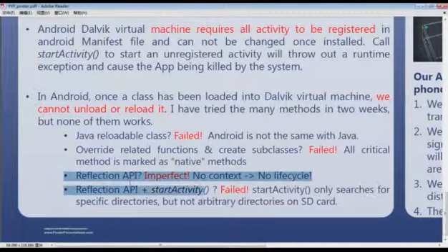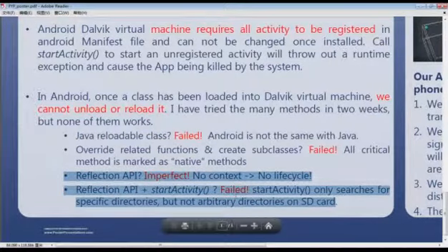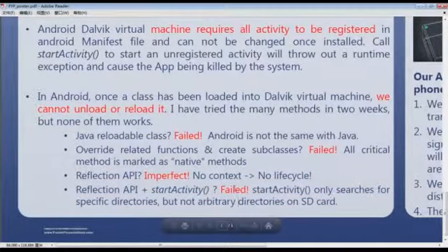The next two methods are about the reflection API, but the significant problem is that if we use the reflection API solely, we cannot provide any context for our loaded activity, and there are no lifecycle methods because we just treat it as a normal class.